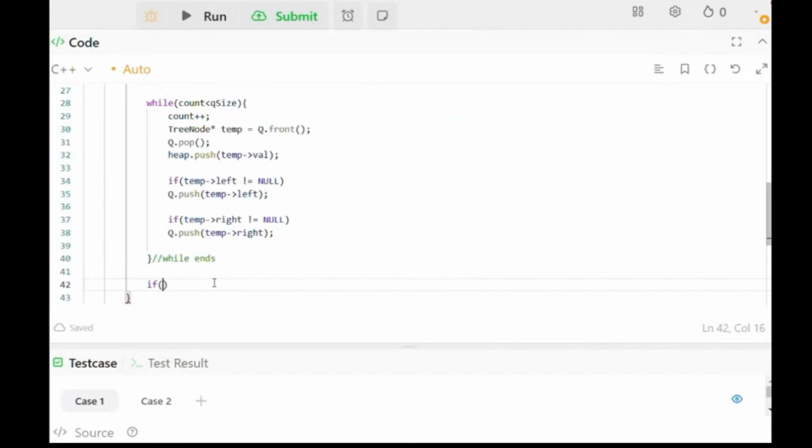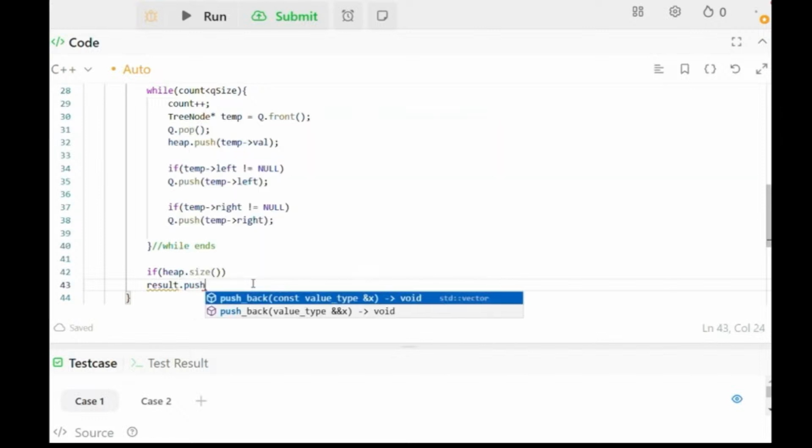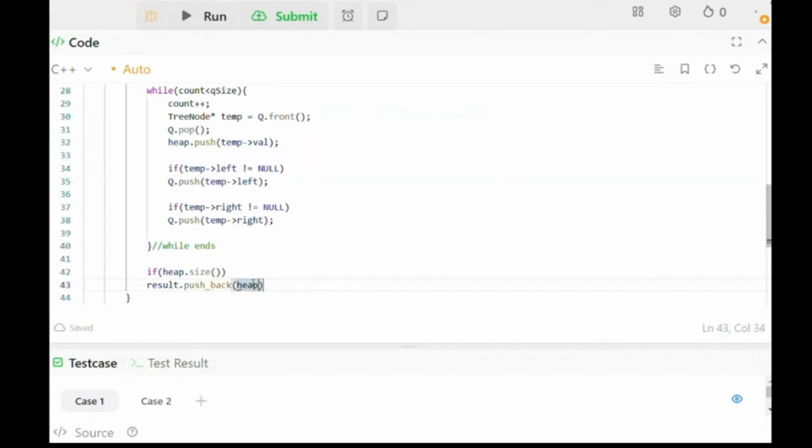Now we'll check if the heap is not empty. The size is actually an integer, so we can check that. In that case, we will just push back the top of the heap, and it will be kept in the result.